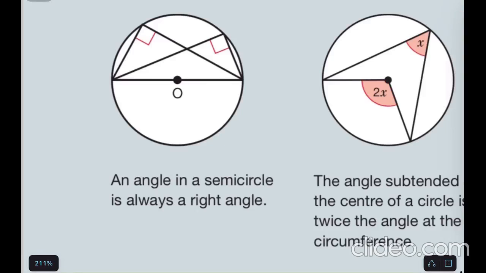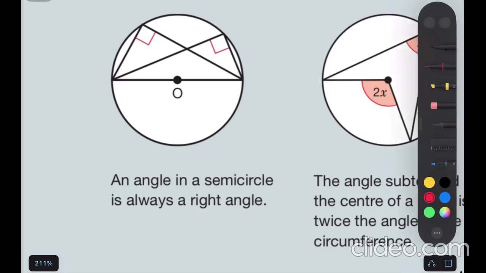So today we are going to discuss some of the basic properties of circles. So let's start off with the first one. The first property is regarding the angle formed in a semicircle. Now what is this concept?